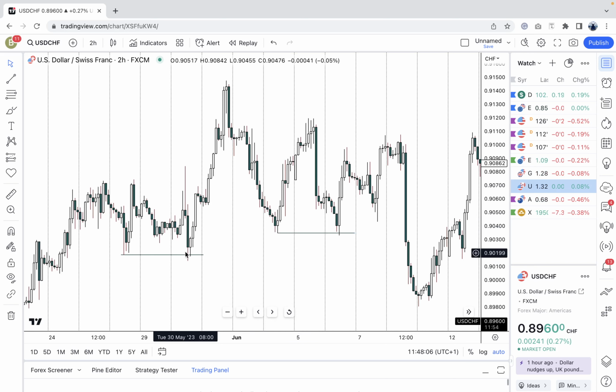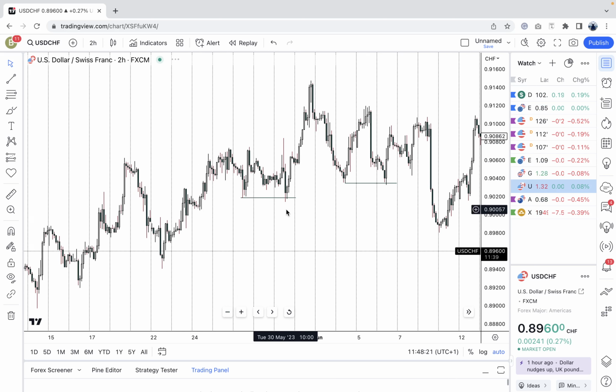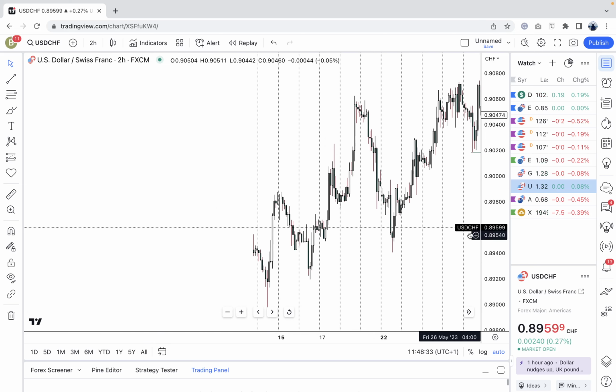So when we have lows that are close in proximity like this, so you can see this low is close in proximity to this one, which is also close in proximity to this one, this is what we call layered liquidity in price. And this is a high resistance liquidity run because of the run in price lower, and same thing here, and same thing here. Now, is this a high resistance liquidity run or a low resistance liquidity run?